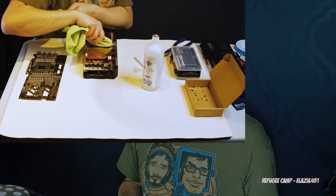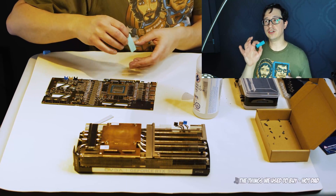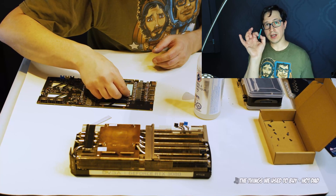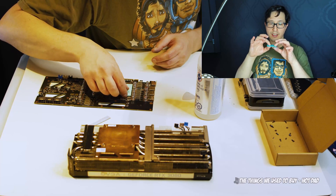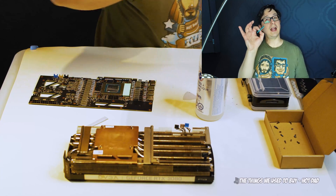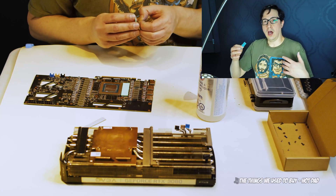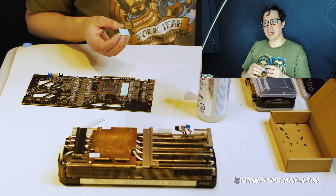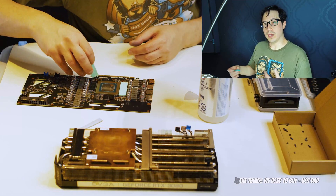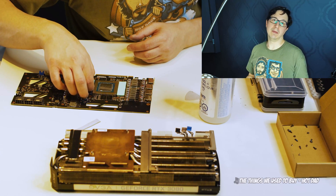I prefer to put them on the PCB myself and then fit the cooler over top. When handling thermal pads, you're going to be trying to do three things: one, contact the interior side of the pad as little as possible — keep your contact to where it has the shipping plastic over top. Two, you do not want to flatten it at all — these are very specific widths, particularly for these EVGA cards, which use quarter millimeter measurements. And three, you want to try to align them with the module as closely as possible with as little overhang as possible. This will guarantee the best contact and the best cooling.